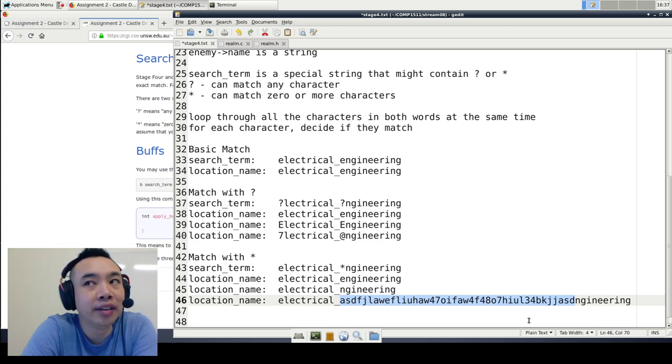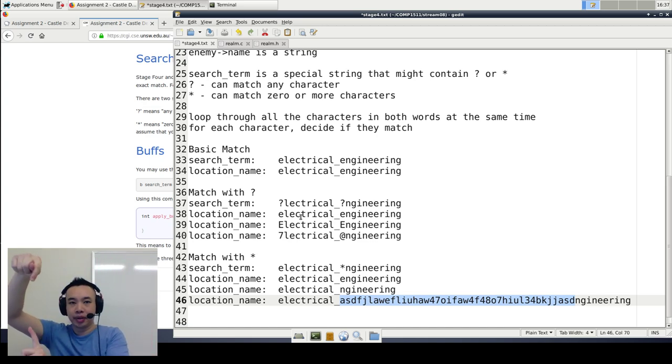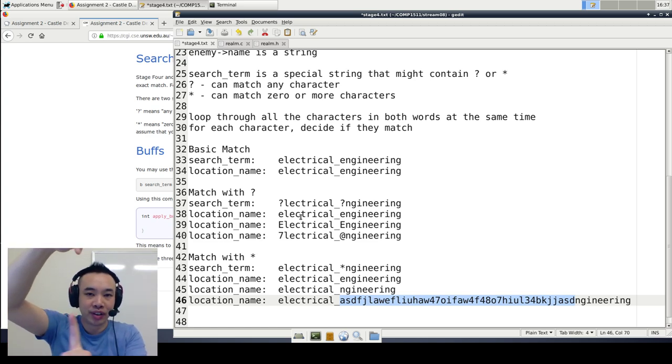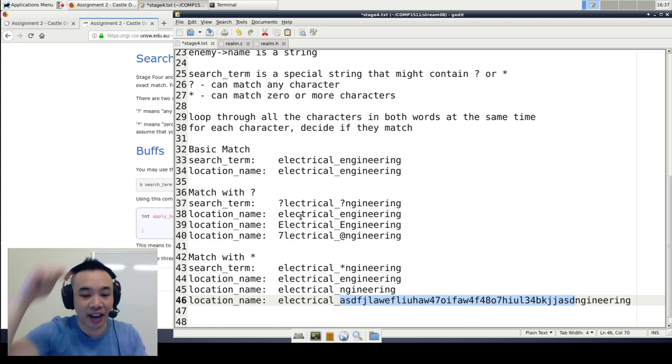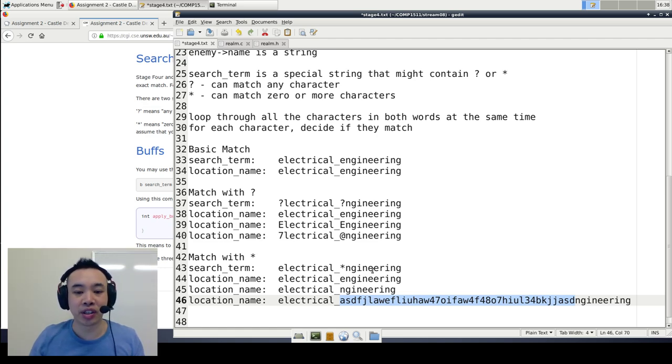The difficulty then is trying to figure out how this would work in code. See, this one's not too bad when we think about how this would work in code. If I'm looping through 2 words at the same time like this and I'm matching character to character, if the top one is a question mark, the bottom one can be anything. So that's pretty easy. I can loop through there. But if the top one is a star, I don't know how far I'm going to go along the bottom. So I might just loop forever on the bottom word. Well, not forever, but I'll just keep looping for an unlimited amount of time on the bottom word until it starts matching the top word again.